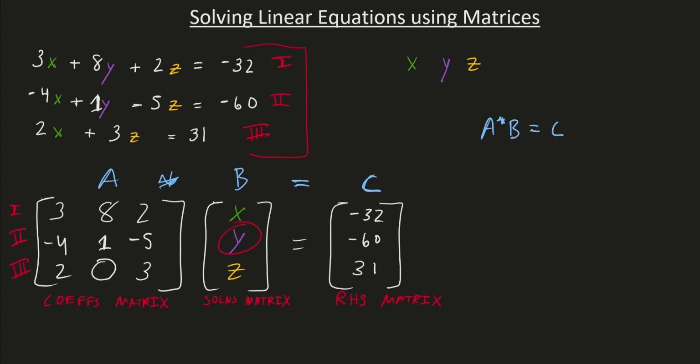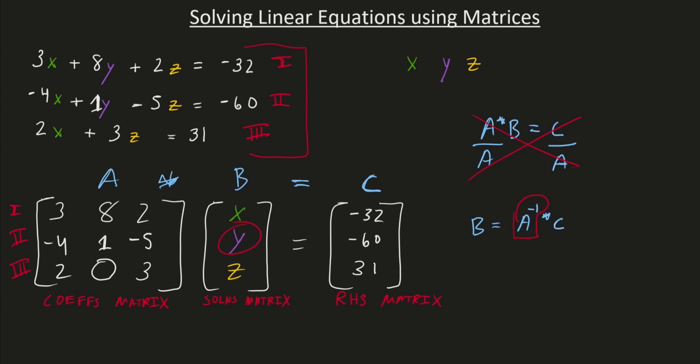So now all we want to do is solve for matrix B. Now if this was regular algebra, no problem. Just divide by A on both sides. For weird reasons that are not known to me right now, you can't do this. Matrices don't allow you to do matrix division for whatever reason. To get B by itself, you have to do this. B will equal the inverse of A times C.